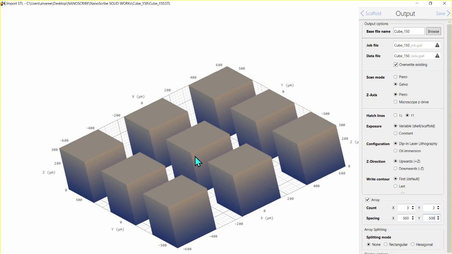But listen, you can only use this array if your structure can be printed in one single block. If your structure cannot be printed in one single block, we need to use another tool that is inside of DeScribe to do this array.